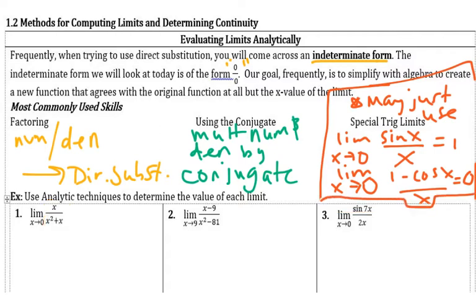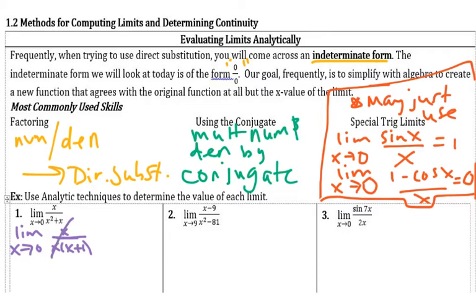Okay, so we're going to go ahead and look through some examples where we may need to implement one of these strategies. So if you look back to number 1, the first thing that I notice is that this is in fact going to factor. Every time you simplify a limit before you use the direct substitution step, you need to make sure you're using this notation where you still have the limit. At no point in time before the direct substitution step are you allowed to stop writing the limit as x approaches whatever value. So here I can factor an x out of the denominator.